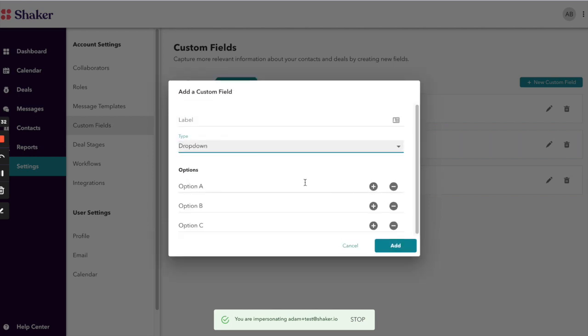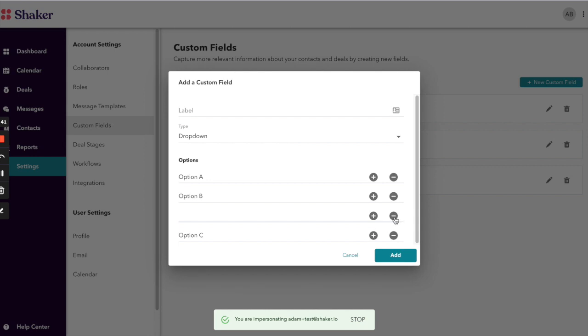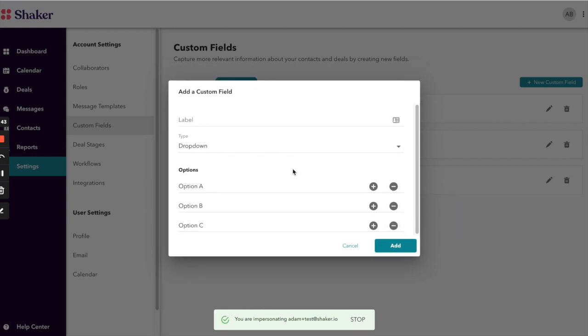And then we also have drop-down. Drop-downs are great for yes/nos. You can add or remove as many of these options as you would like. Another opportunity would be for type of payment. We actually already have it in there, but in the example, you could do things such as FHA, conventional, cash. So you can drop down as many options as you would like so you don't have to retype them every time.